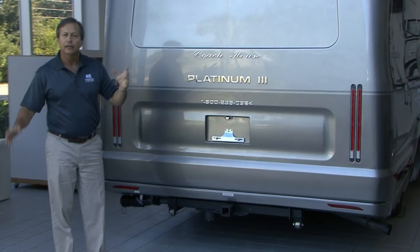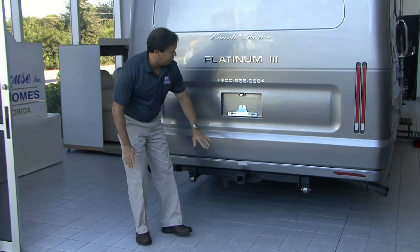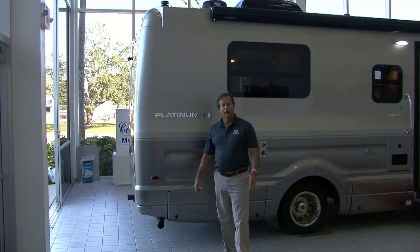All LED lights on the back. Look at this cool bumper we designed with LED lights in the back for taillights. License plate holder. We've got a Class III rated hitch with a brake controller in the front. Seven-way pin connector, so you can tow anything with electric brakes if you want to tow a small vehicle. This coach can handle just about anything. Transit is on its way to probably becoming one of the best chassis manufacturers can build on, and Coach House nailed this one out of the ballpark.